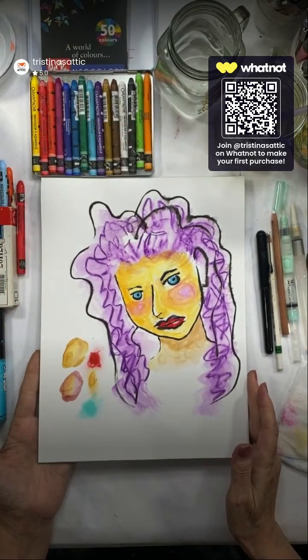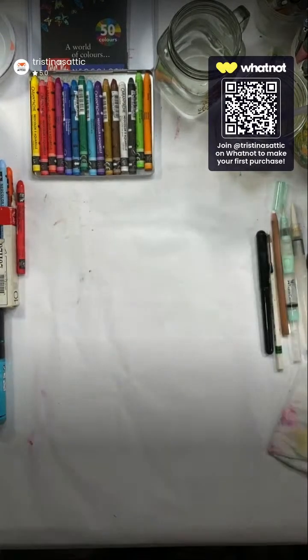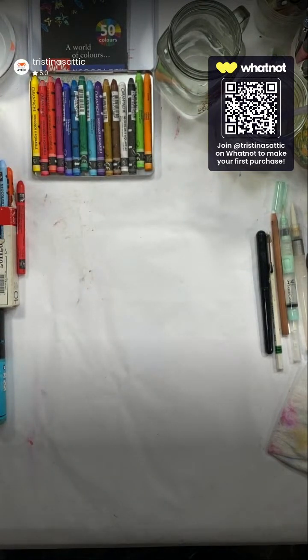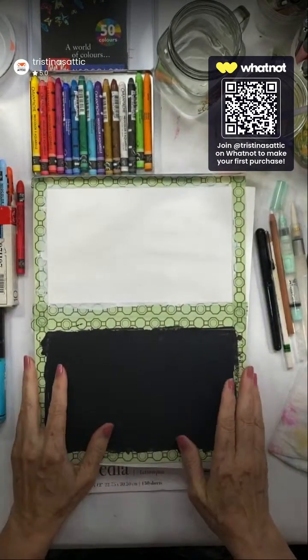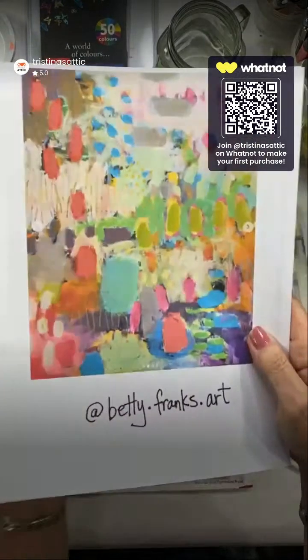So let's go now to another piece. So that was fun using the mineral paper, right? Now we're going to do something that's more loosey-goosey. And we're going to do something that's more like Betty Franks'. So again, if you weren't here earlier, you did not see Betty Franks' work. Let me show that to you real quick. Again, Betty Franks'. There we go.